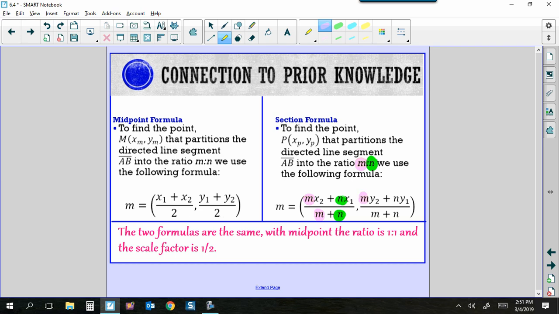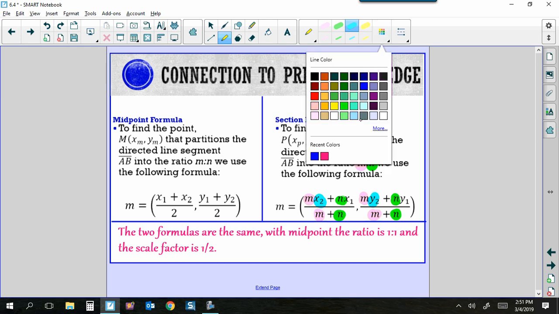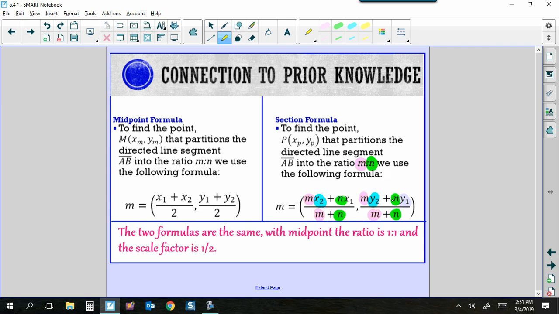Wow, so you could actually go to your midpoint formula and you could actually put your m and n in there, which is 1. So I could put 1 times x sub 1 plus 1 times x sub 2, and then do 1 plus 1 in my denominator, and you have midpoint. There you go. Cool. Very cool.